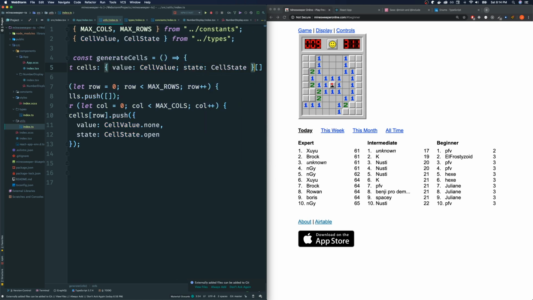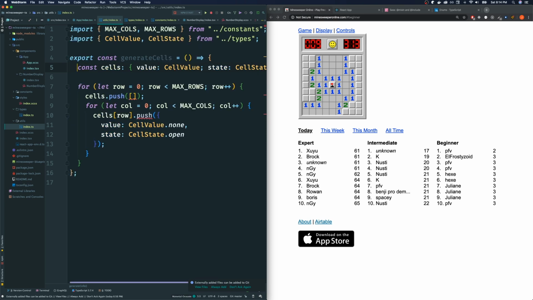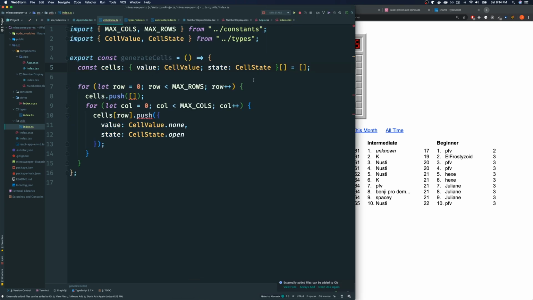So our cells, let me make this a little bit bigger. Our cell is gonna be an array of not just this, but an array of another array that contains this, like so. Now I'm gonna extract this and call this a cell type.